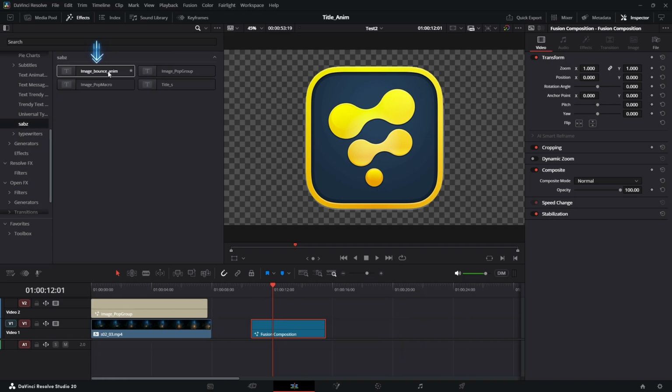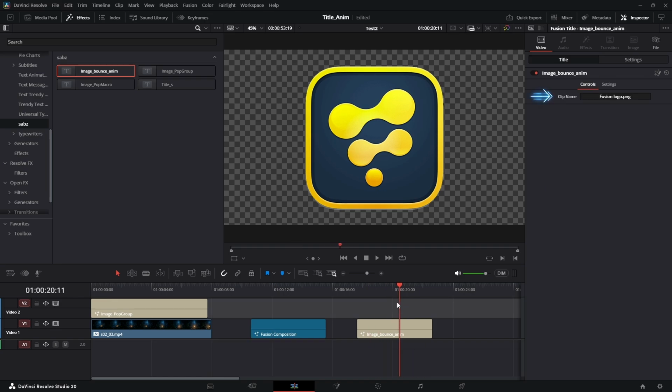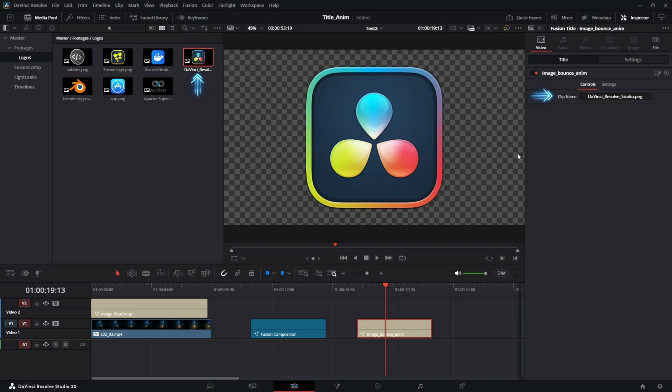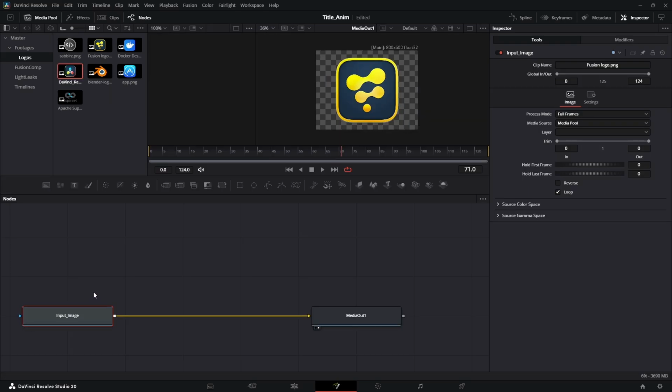If you now drag it onto the timeline, you'll see our previously set image. And you'll notice the clip name option has appeared in the inspector panel. You can select any image from here and it will show up on the screen. The funny part is, this is exactly how Fusion templates are made. We just saw a very simple example of creating a Fusion template. Let's improve the animation even further and improve our template.